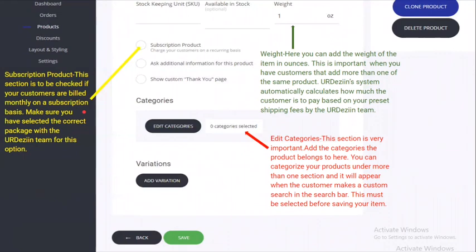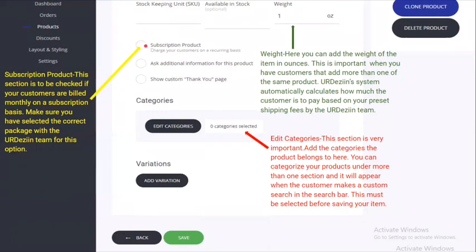Okay, now if you have the type of package where your customers can subscribe to your products, you click this box. Now you have to have it within a specific package. You can't just have a subscription product. This particular customer has subscription products.